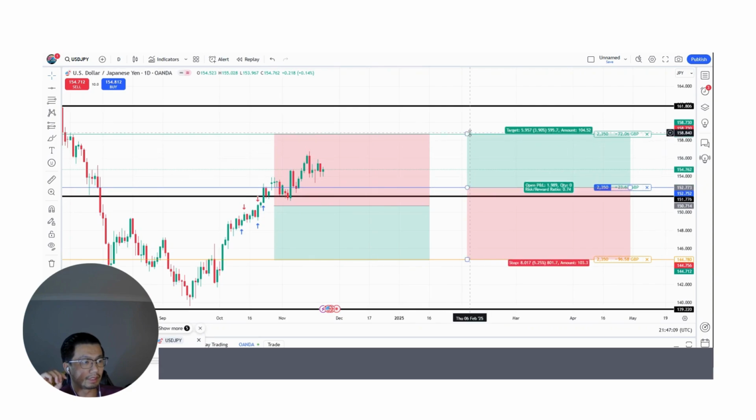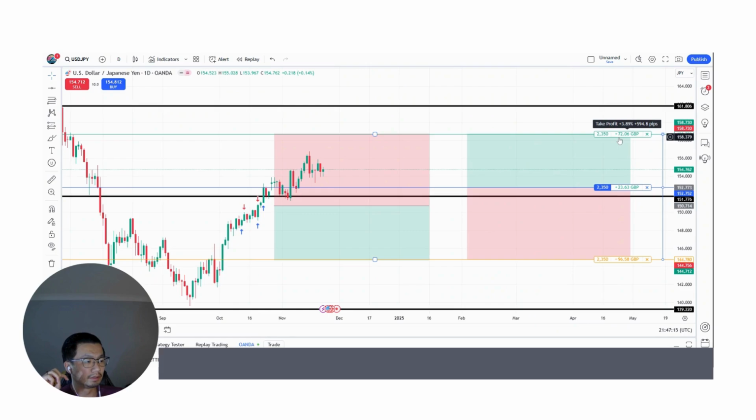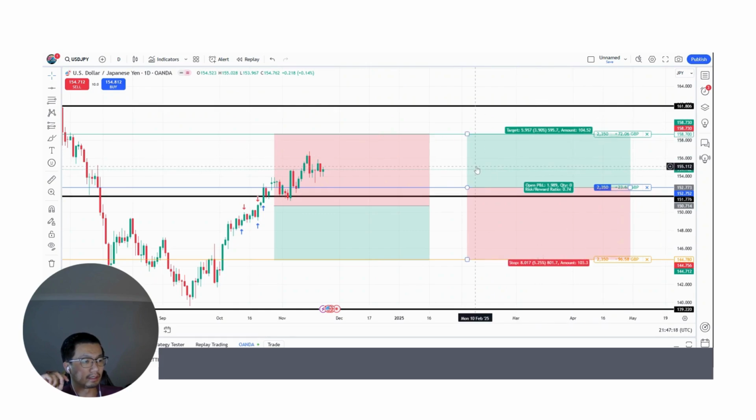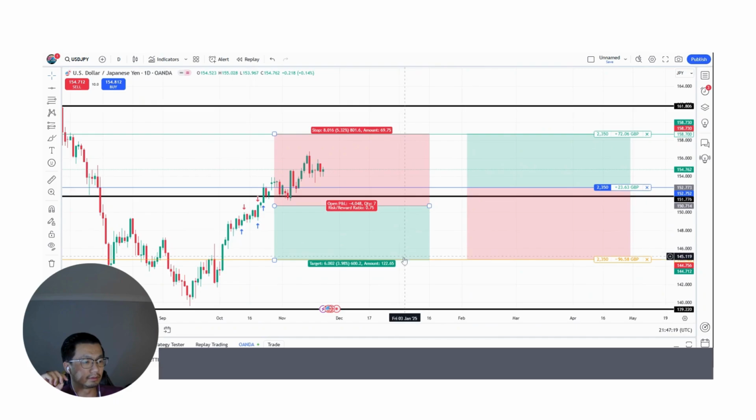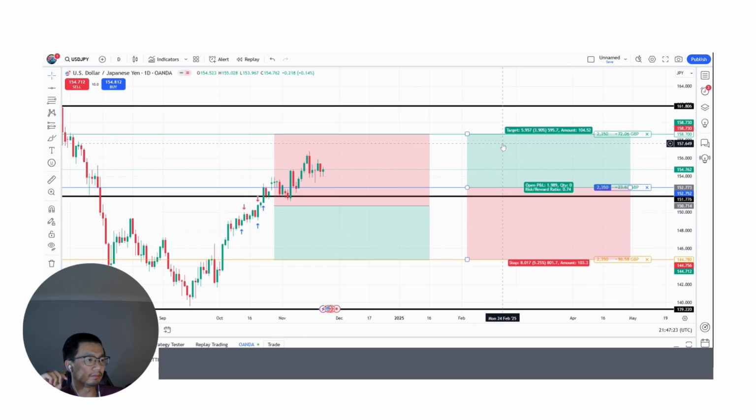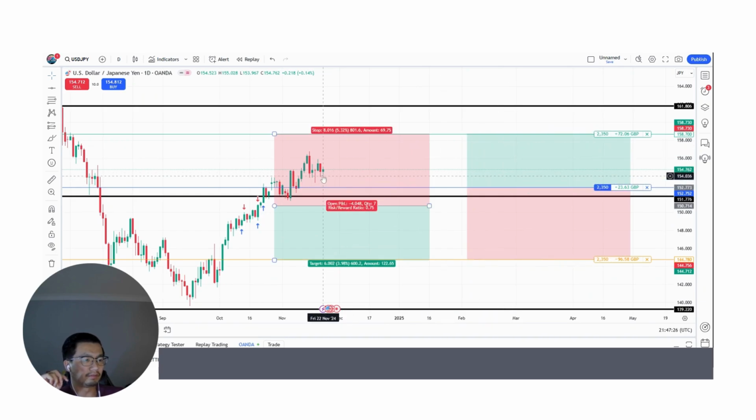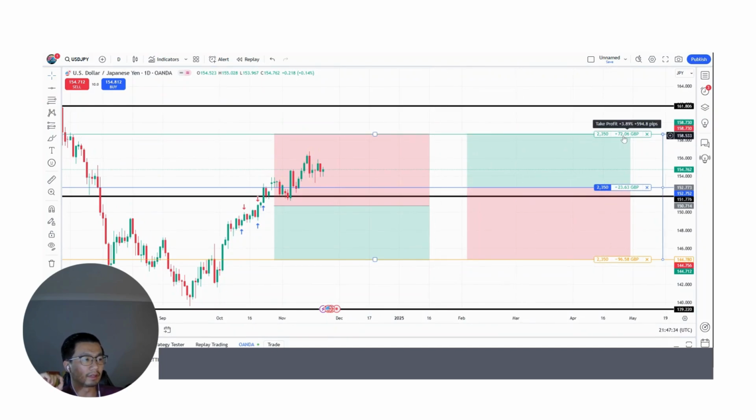I'm going to aim for the 600 pip up with a profit of £72. Okay, and I'll put the stop loss to the previous. Right, okay, so if this time is going to go all the way up to 158, how much am I going to actually get? Is it £72 I'm going to get?